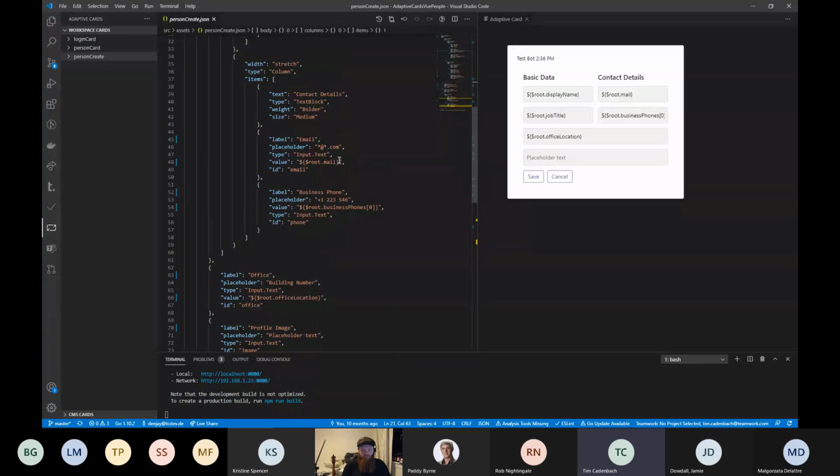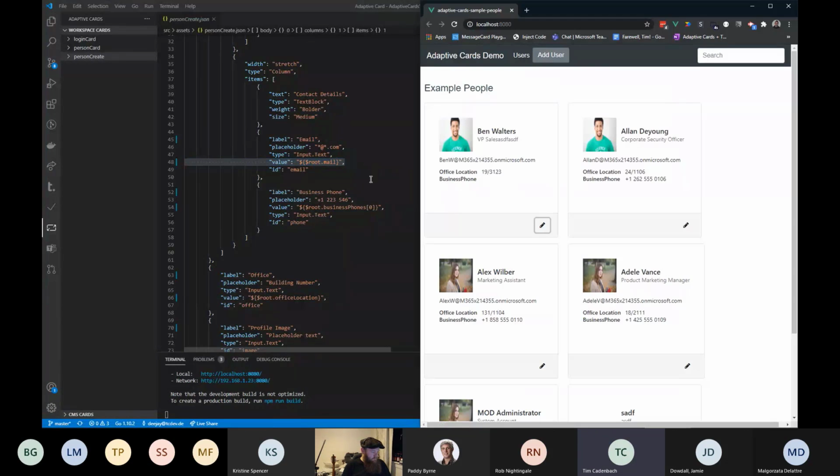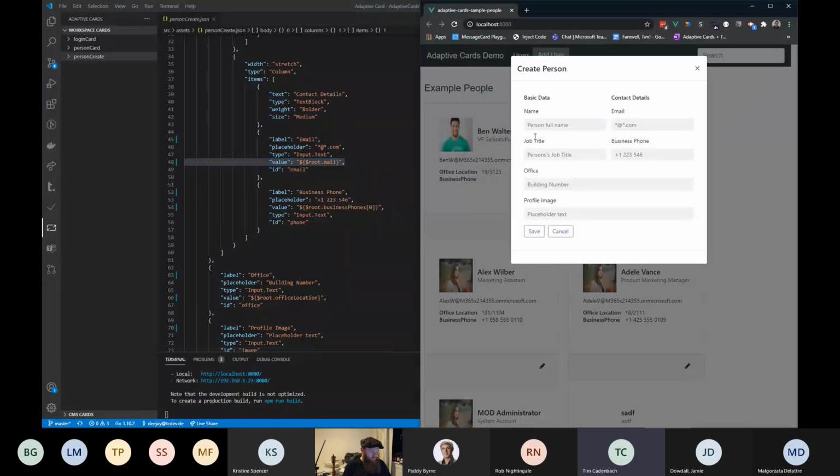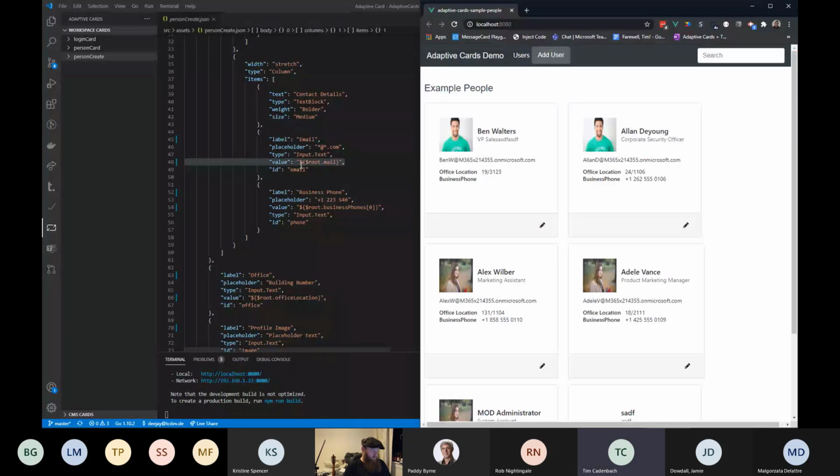That's something adaptive cards does, because if you put in a null value here, so if root.email isn't bound, like in, I have too many windows. If you click on add user, all the fields are not bound, they are null values. And what adaptive cards does is when you set a null value, then it's just rendering the preview, the placeholder. That's why you can use the same card for editing and adding. So basically, the full app is made with just 2 cards.